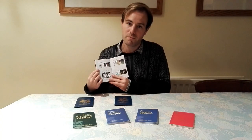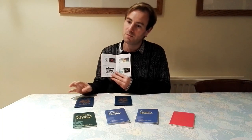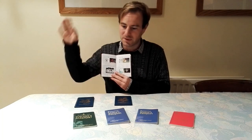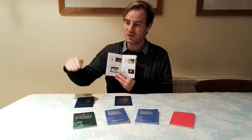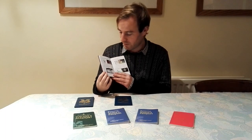My next one is Mompesson House in the Cathedral Close in Salisbury — quite an urban one. I don't know too much about the National Trust property itself, but I distinctly remember the most exciting thing was going up the tower of Salisbury Cathedral. It just went on forever — you're going up steps forever because it's 404 feet high, the tallest cathedral spire in the UK. You don't actually go to the top of the spire but to the base of it. It must be the highest I've been up in a church, although I have been up Cologne Cathedral since.